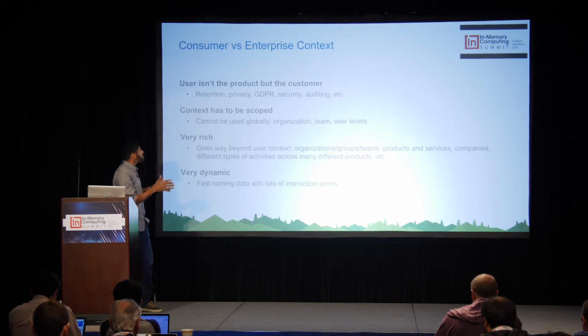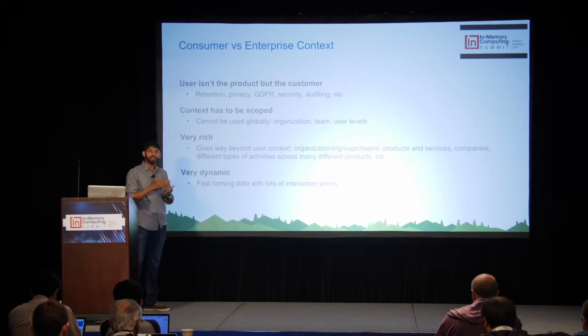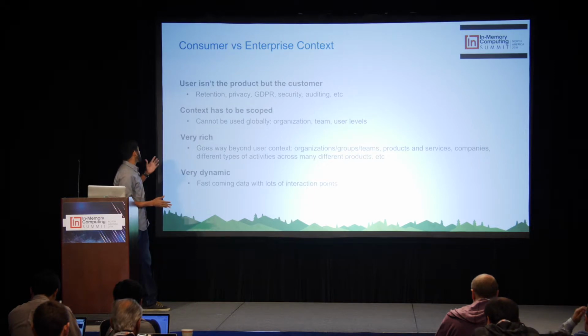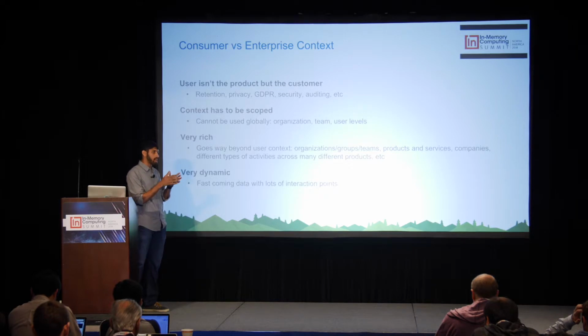So we need to consider all those important factors to conclude how we can build and what kind of user context we can use before going forward. And of course, the context has to be scoped. Sometimes it has to be at the user level, sometimes at the team level, and sometimes at the org level.